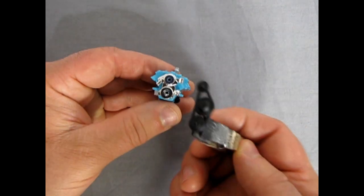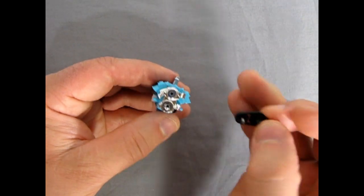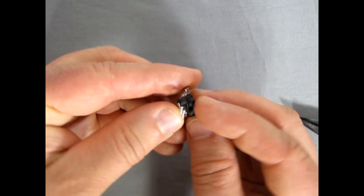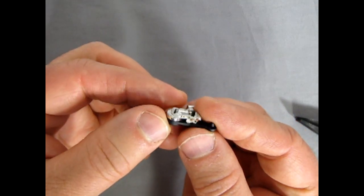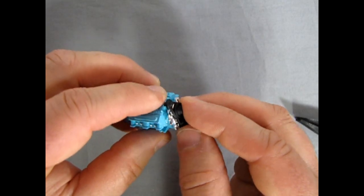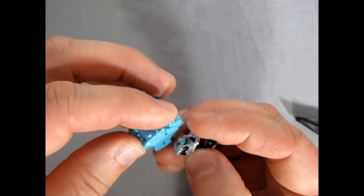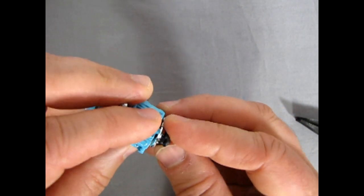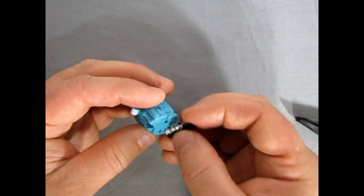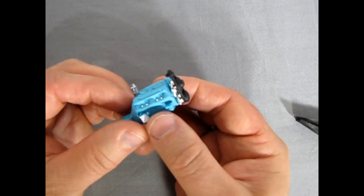Another thing I did was I painted our pulleys here with a flat black, and they have these really long pins. So the long pins are going to go right through the holes in the front cover. And then, as you can see, they poke up through the back, and they will go into the holes on the front of our engine block for alignment. Which is really nice when you consider that AMT has it so that it'll all link together nicely and in place. So that's what our front engine will look like with the chrome cover.